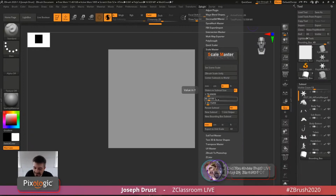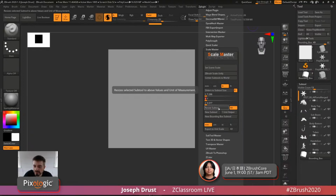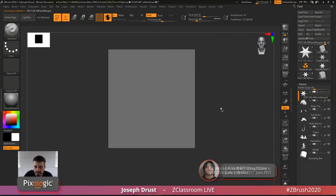So I want this to be at 8. So I'm going to type in 8 on this. And if you're using any sliders in ZBrush, make sure you press enter after you type it in. This should now lock it in. As long as I had this little ratio on, all the other values should go at the same ratio. And then I can click this resize subtool and make sure I have the all button turned on. And this will go through and resize everything here.